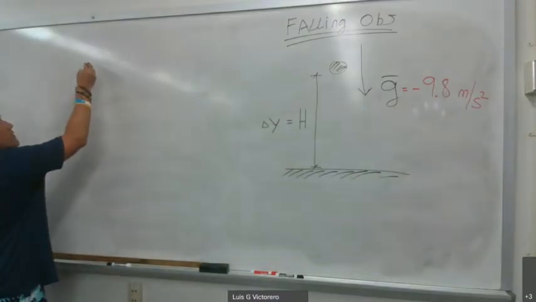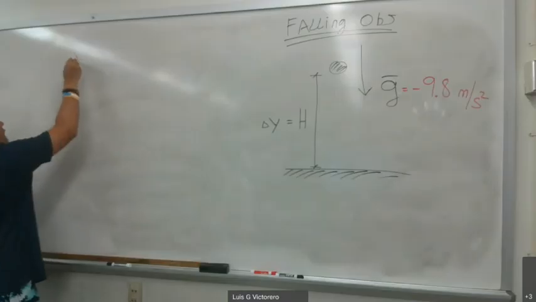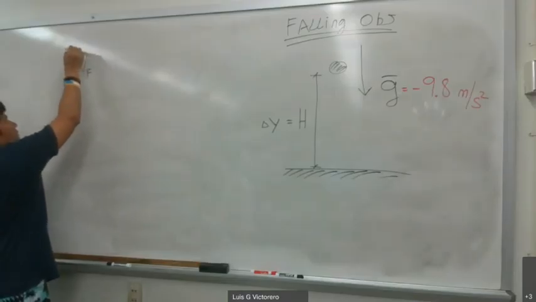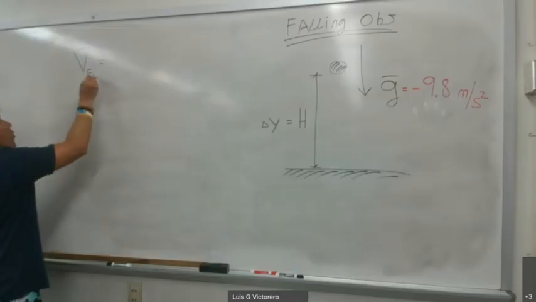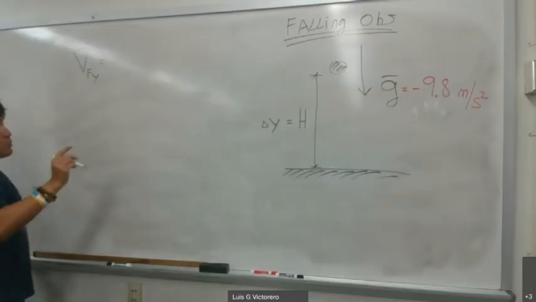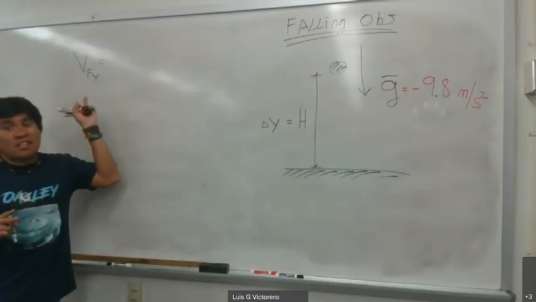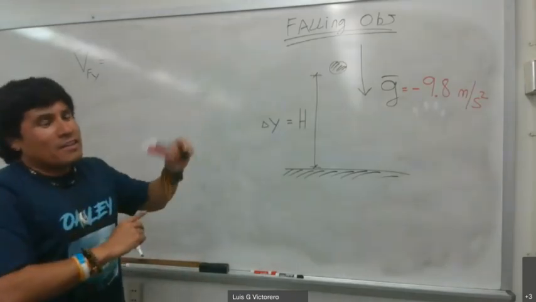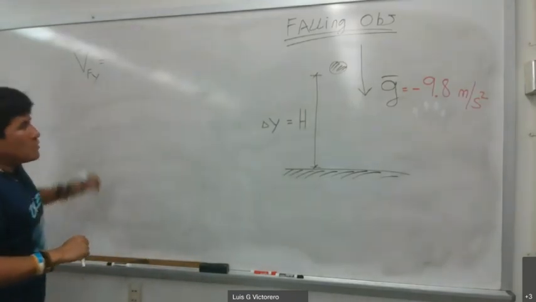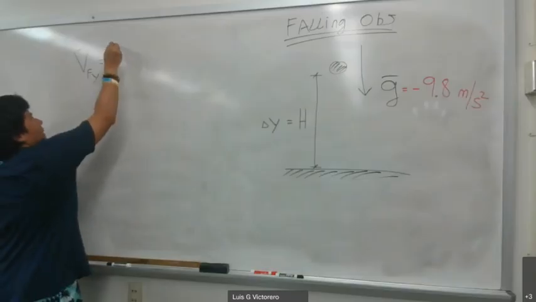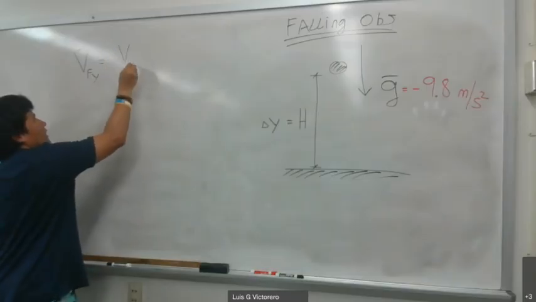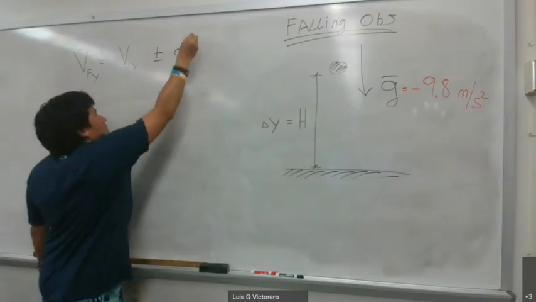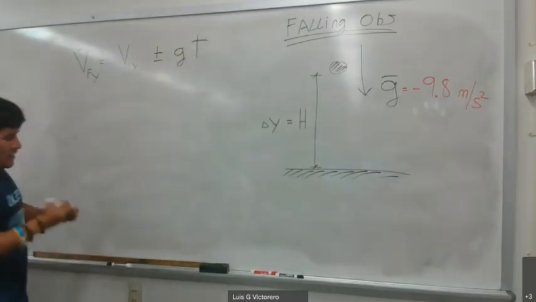The first one was the final velocity of speed, right? On y. When we do two-dimensional motion, that notation is going to be very important. So in two dimensions, we're going to have x and y. So you already get used to it. Is v initial on y, plus or minus.